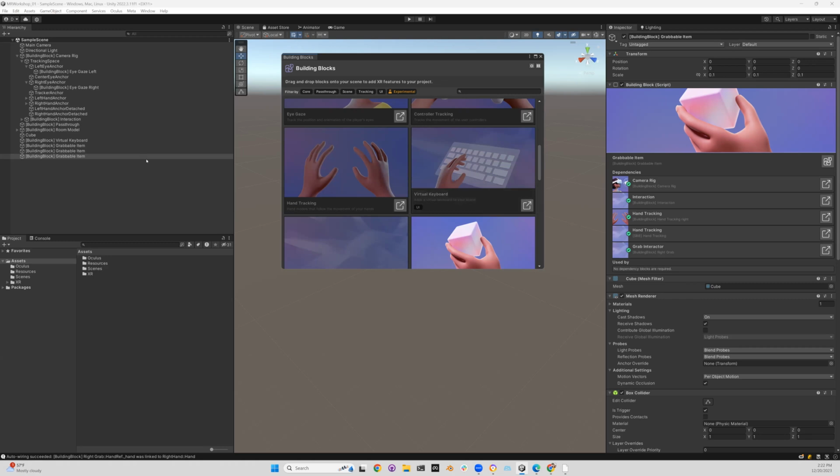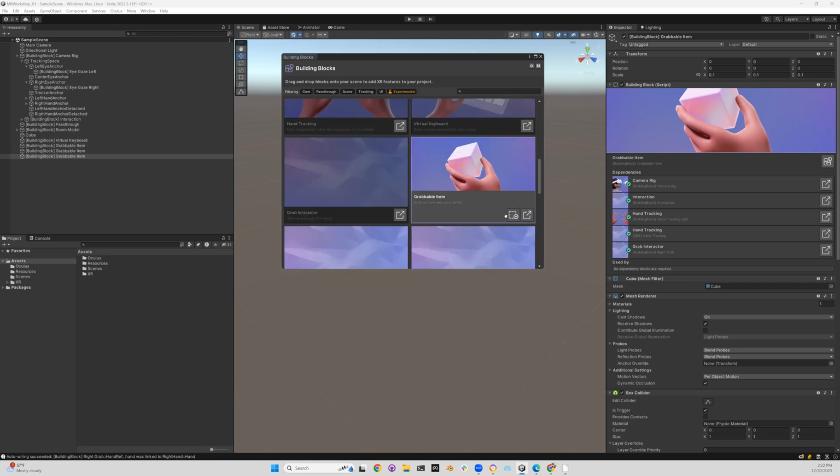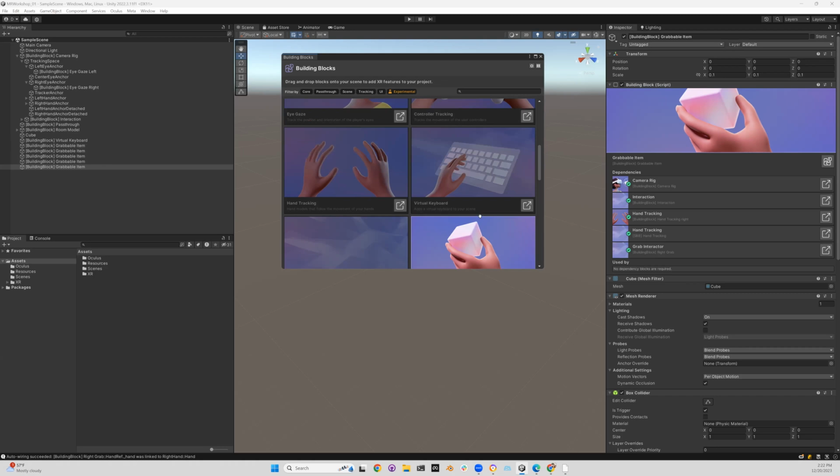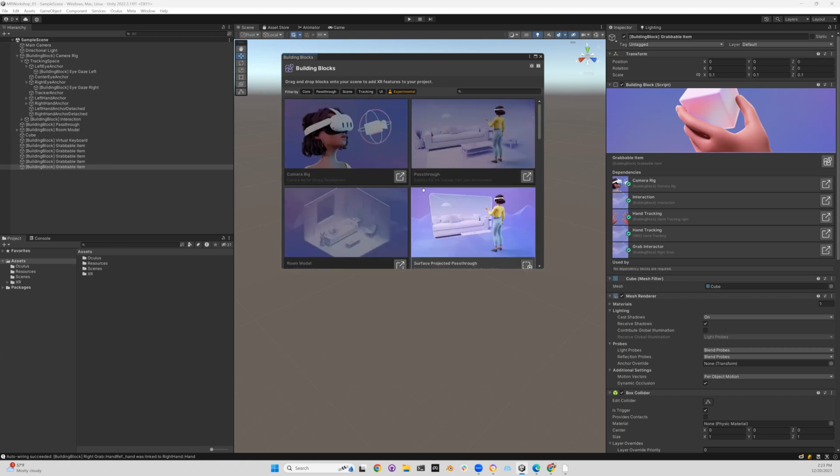You see it just has one, but for a grabbable item, for example, if you have multiple cubes, you can keep adding them, right? So it depends on the logic of your scene. And if there are any extra cameras, it won't allow you to add two. Even when I had the old camera system in my scene, I couldn't click this, because the building block already detected an existing camera in my scene, so it won't allow me to add it, just to avoid causing trouble.